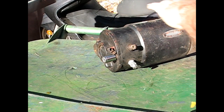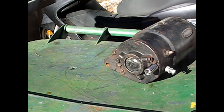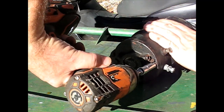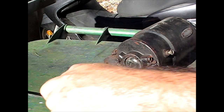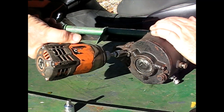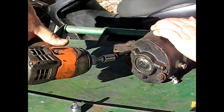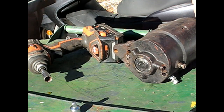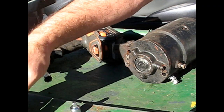Then to take the main housing open, we'll see what socket this is. Seven sixteenths. Seven sixteenths socket. Almost lost that one just now. And that's 3/8 drive, how about that? A little water in there. Probably doesn't help any. And those bolt all the way to the outside plate on the other side, so they're going to be pretty long.